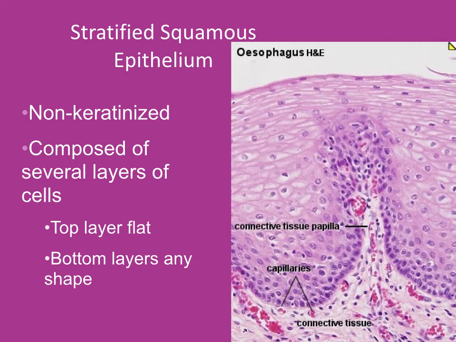As you can see here, this is the basement membrane down here. It comes up in ridges like this. So these are all the epithelial cells from here, the basement membrane, to here, which is the surface. And you notice that the cells at the very top are very thin, they're flat, right? So that's why it's called squamous. If you had to name it from these guys down here, you sure wouldn't call it squamous, would you? Okay.